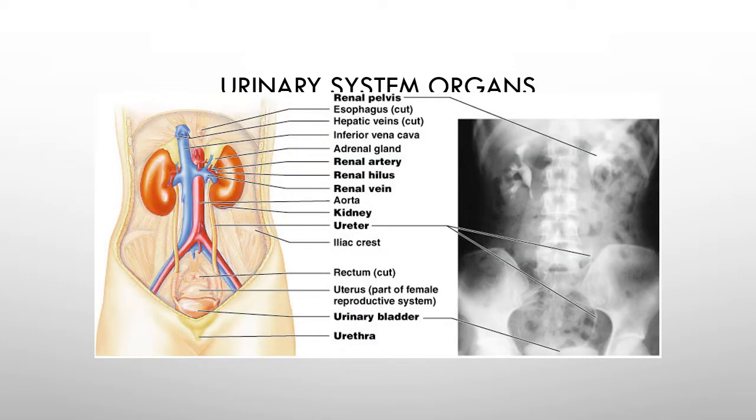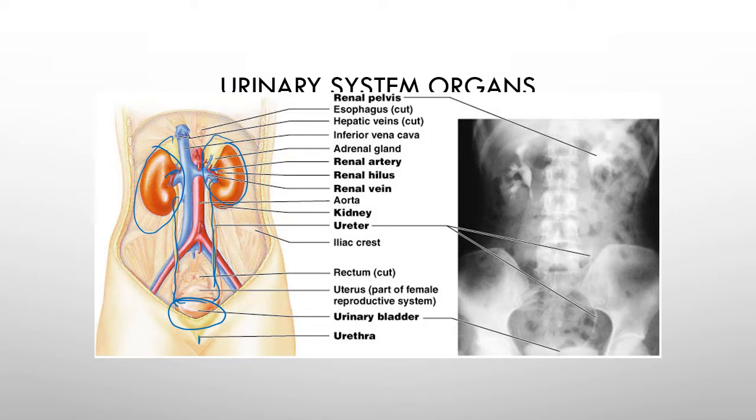So here we have the basic setup that we have. And so two kidneys, one on either side. They are fed by a renal artery coming in. As we produce urine, those then flow out through the ureters and down to the bladder. And then the bladder fills and then drains out through the urethra as well.